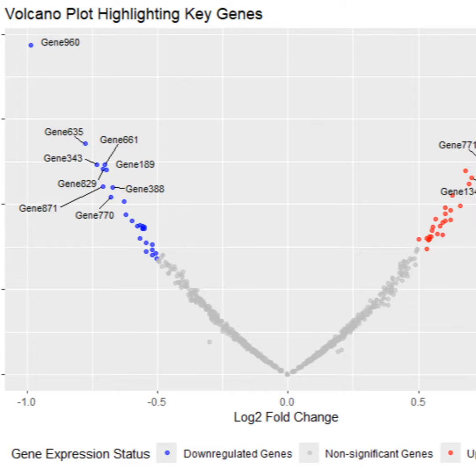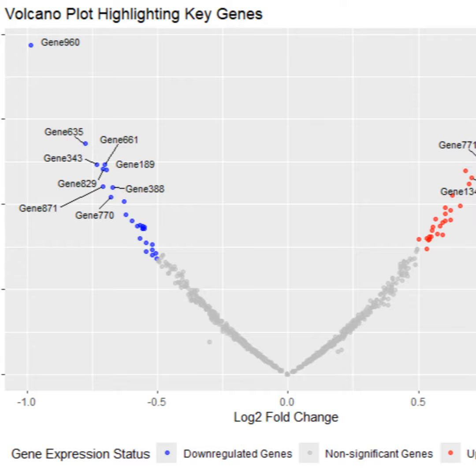So we need to do some number crunching first to figure out which genes are changing and by how much. Then we can feed that data into a program that creates the visualization. Precisely, these analyses give you the two key ingredients we need for our plot: the log two-fold change and the p-value for each gene. These values become the coordinates for plotting each point on our volcano plot.